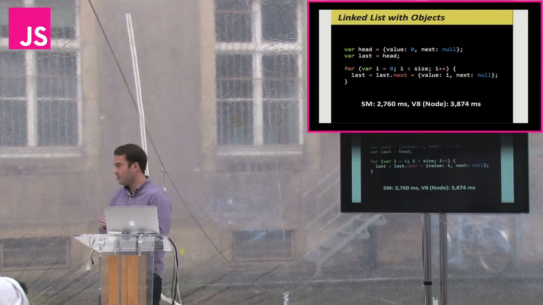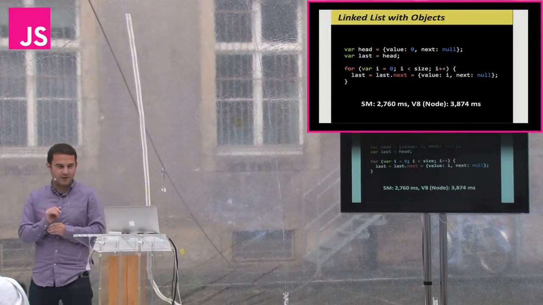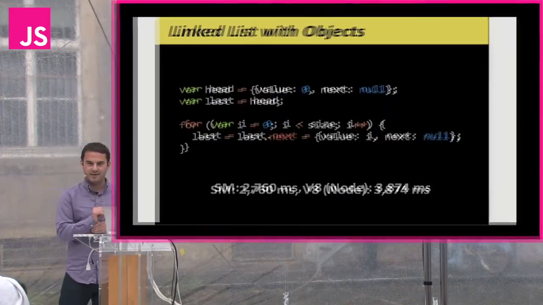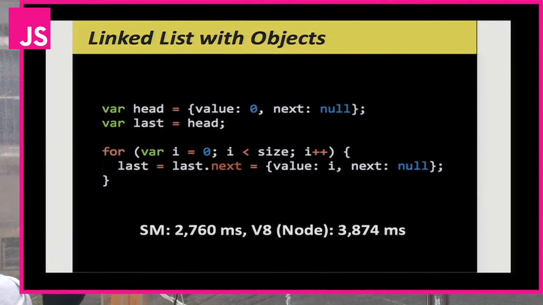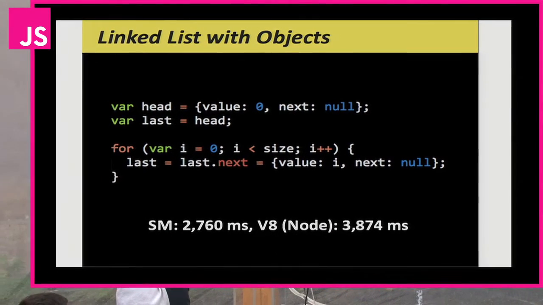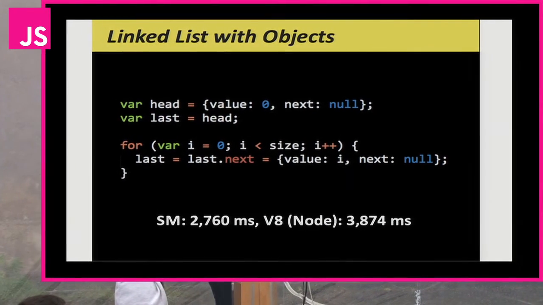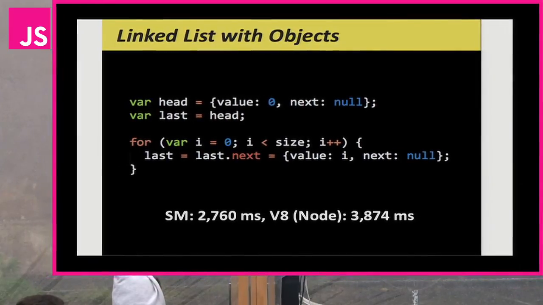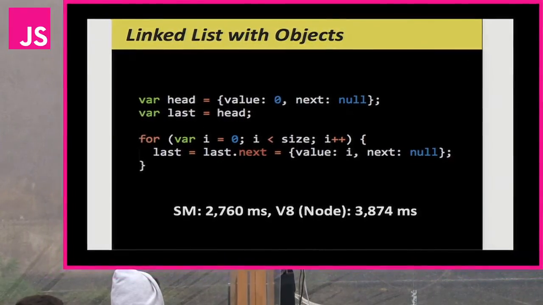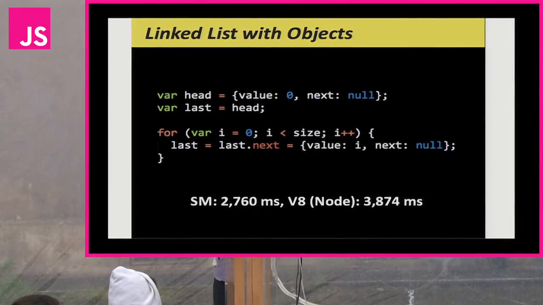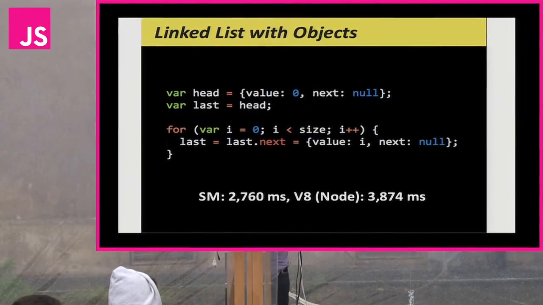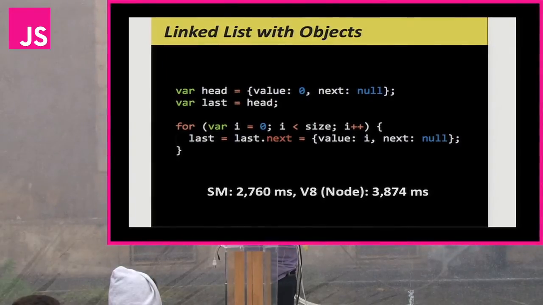So here's my favorite data structure that I learned when I started computer science. It's a linked list. So can anyone see the code? All right. So this is how I would write a linked list in JavaScript. Now, if you wanted to create, say, a linked list of 40 million JavaScript objects, which is quite impressive that you can do it so quickly, it takes about 2 to 4 seconds in either SpiderMonkey or in V8, which is pretty good.